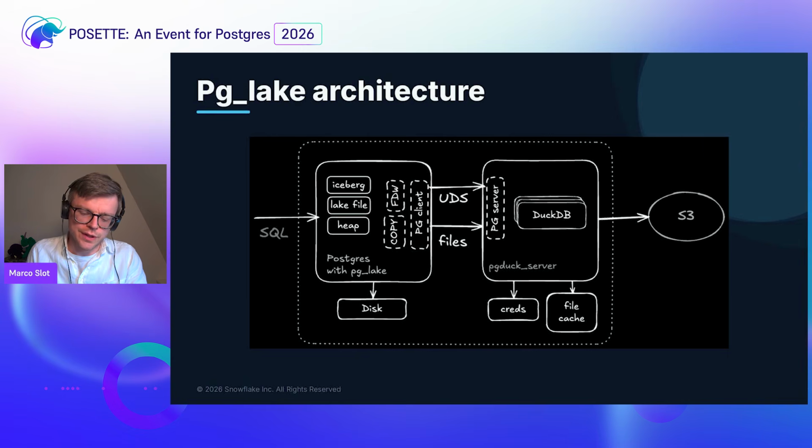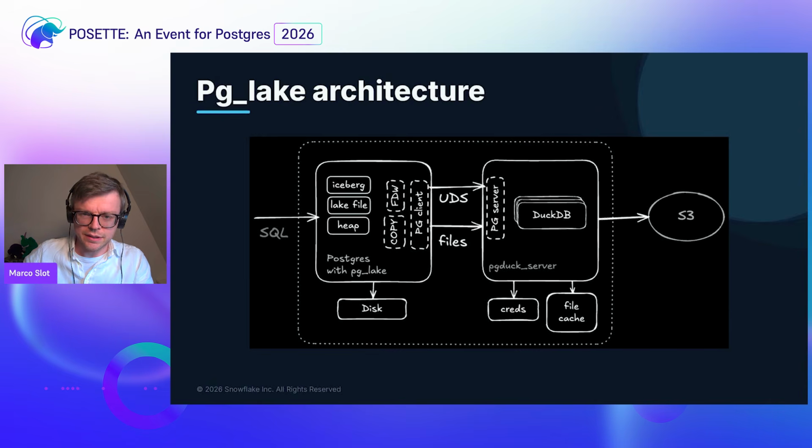So one thing we couldn't do is put a DuckDB instance in every Postgres process, because whenever you connect to Postgres, you get a new process, and if we had DuckDB in each process, we'd run out of memory very quickly. So instead, we have this extra server that we run alongside Postgres, and all the Postgres sessions connect to that server. When a query comes in on Iceberg tables, the query optimizer in PG Lake will check what part of this query it can delegate into this PGDuck server, and it'll send it there. We actually implemented the Postgres protocol, so we're just talking Postgres to Postgres essentially.